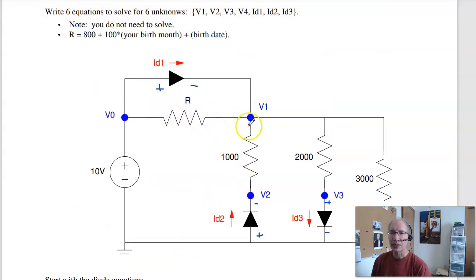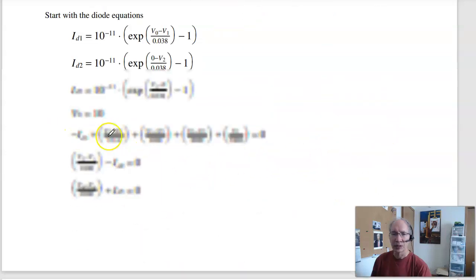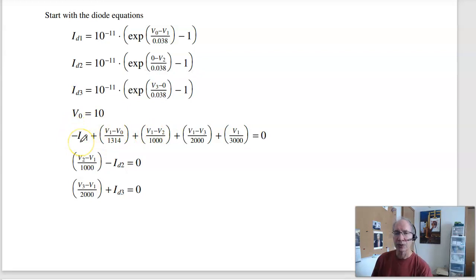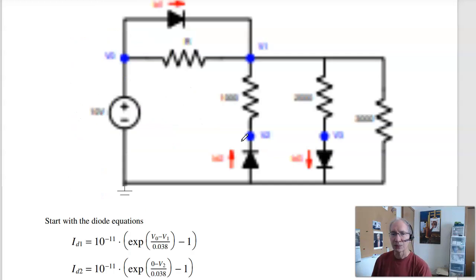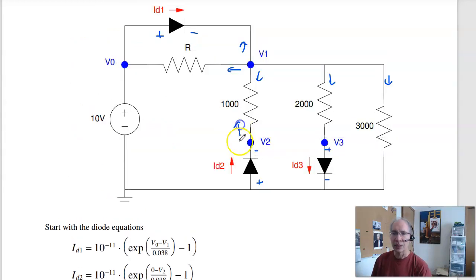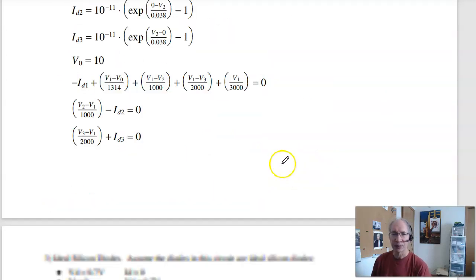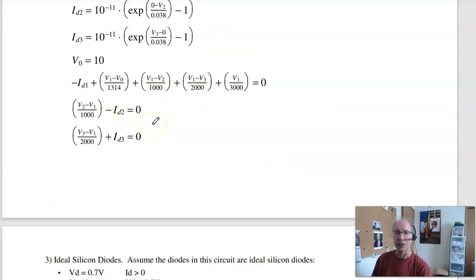Once I get the currents, I can write the node equations. At node 1, the current left, current up, current down, down, down equals 0. So that's going to give me these 5 terms: current through the diode going backwards, current through the resistor, down, down, down. At node 2, current up plus the current down equals 0. Current down is minus ID2. Node 3, the current up plus the current down equals 0. Here the current down is plus ID3. That gives you these equations. So those are the n equations to solve for the n unknowns.